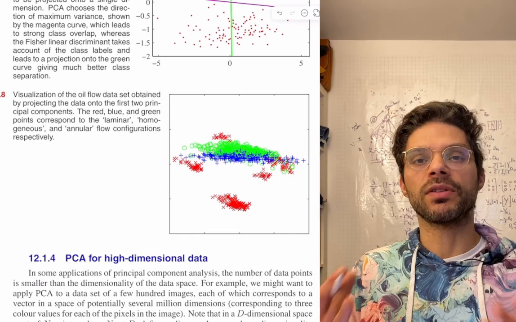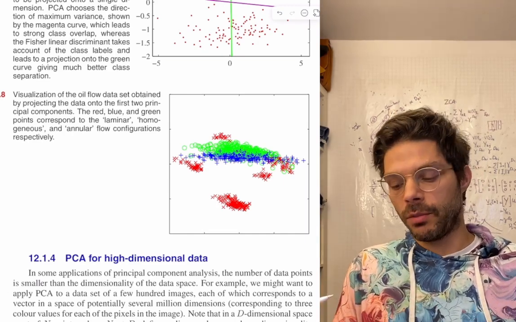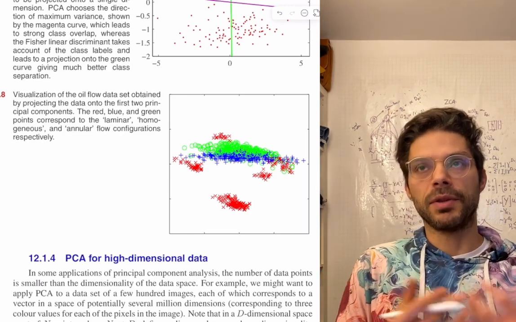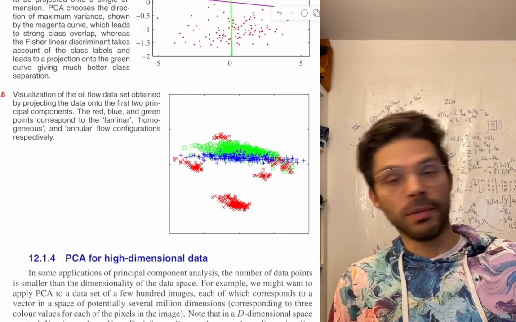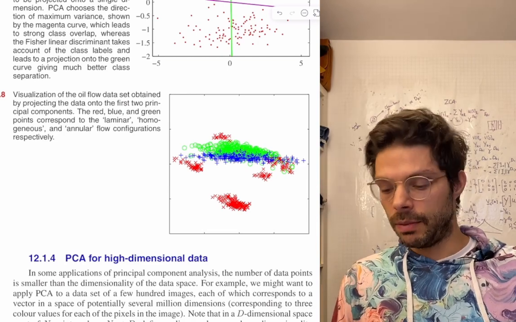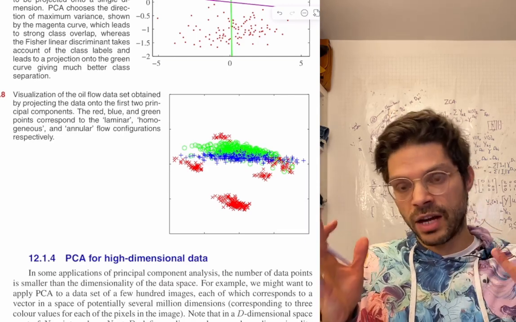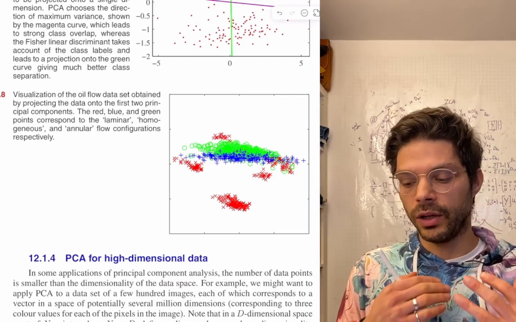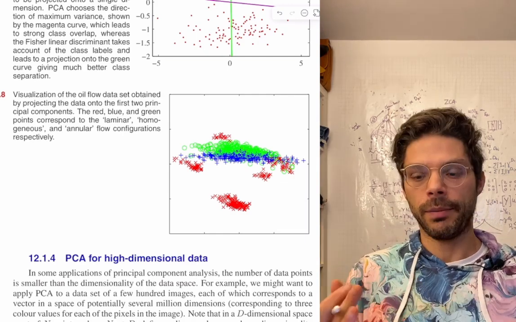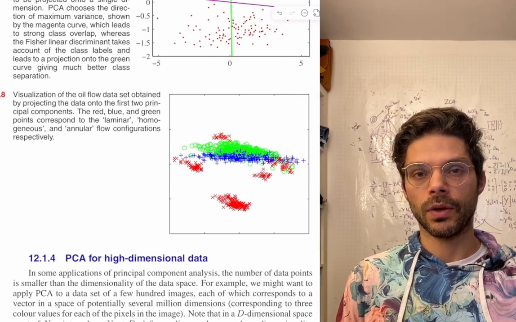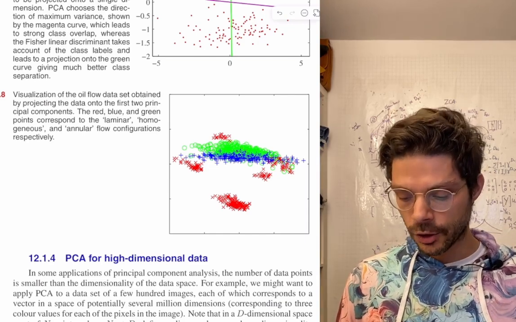This is probably the most common application of PCA. It's for data visualization. You find the directions of the most variance and look at your data. And because everything is linear, it gives you an undistorted view of your data. You're still missing all the remaining components, so you have to keep that in mind, but there haven't been any crazy transformations of the data set. So it's always good as a first pass exploratory analysis to just look at your high dimensional data with PCA. Good. Okay, so I think with that, that's all I wanted to discuss in this section.